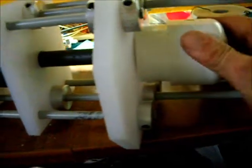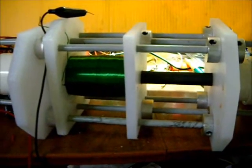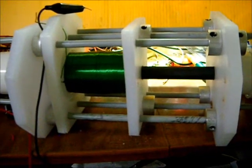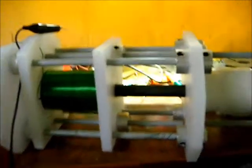But this is definitely the way to go if you want to push a pendulum. As far as I'm concerned, you can make the pendulum larger and generate more power at the output shaft.